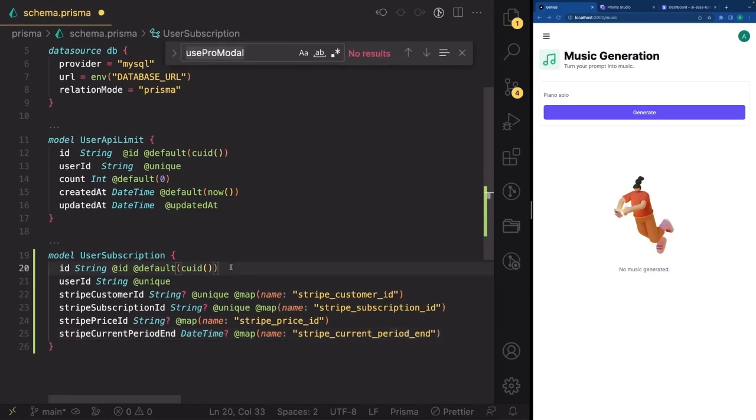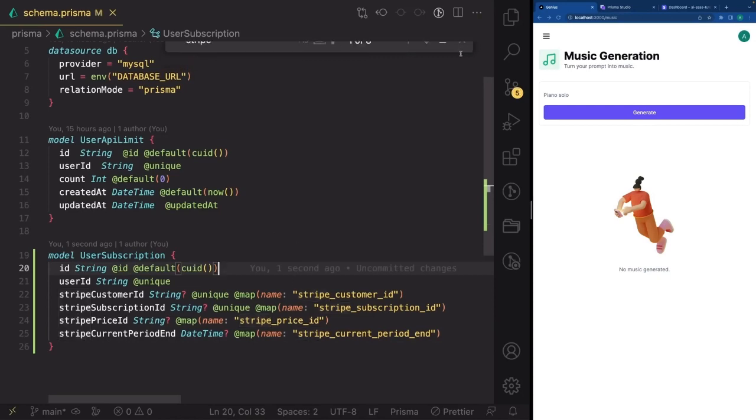Perfect. So let me just search for stripe to see if we misspelled anything. Okay, so stripeCustomerId seems correct. stripeSubscriptionId seems correct. stripePriceId seems correct. And the map should be the same thing we have here, but separated with underscores. Great. So make sure you didn't do any misspells here. Subscription, customer, price, everything seems fine. Current period end, I think this is fine.